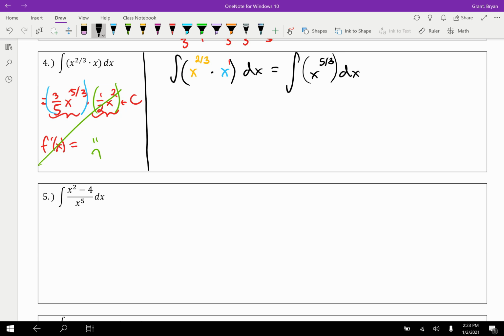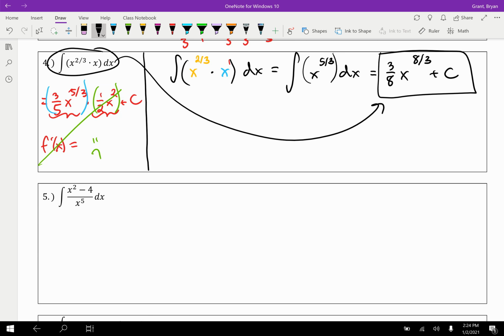Now we can do that antiderivative. So the antiderivative of 5/3, add 1 to the power of 3/3, that's going to be 8/3. To cancel out 8/3, I think we need 3/8 plus c. There we go. Now we're good. And I'm pretty confident that if you looked at this and thought that that was the antiderivative right away, you might think you're crazy, because they definitely don't look the same. But by using those algebraic manipulations, we can find that antiderivative.